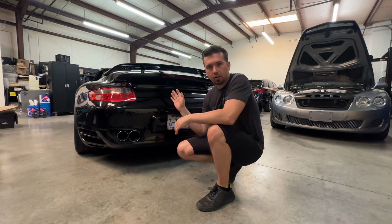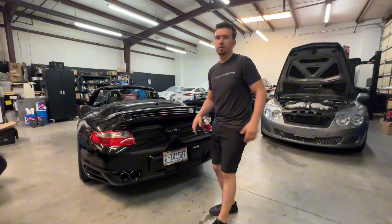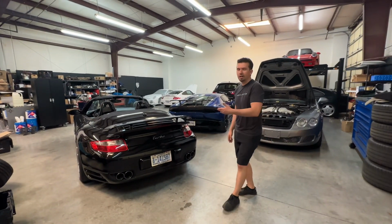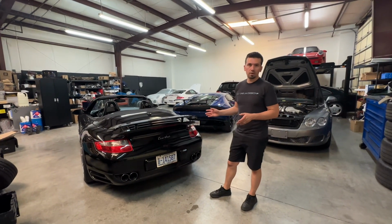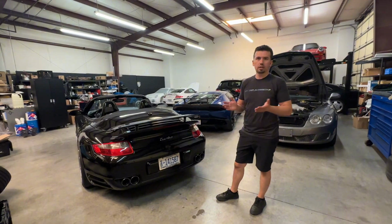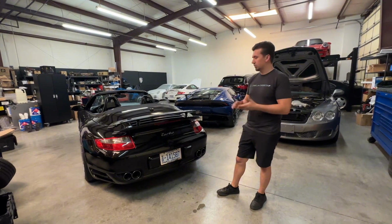This car is not over-pushed with boost. There's a lot of modified cars where guys are running 650 wheel horsepower. This is 550. There's plenty more to push. If you ever wanted to push this to 725 wheel with E85, you can. All you'd have to do is run the tune and install slightly bigger injectors. So this already has everything.